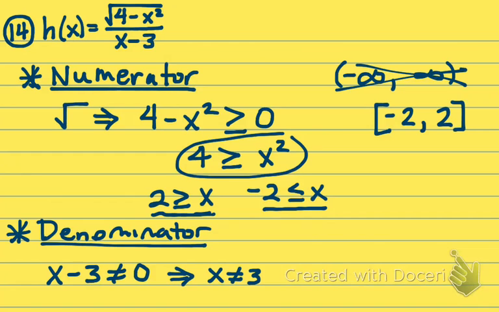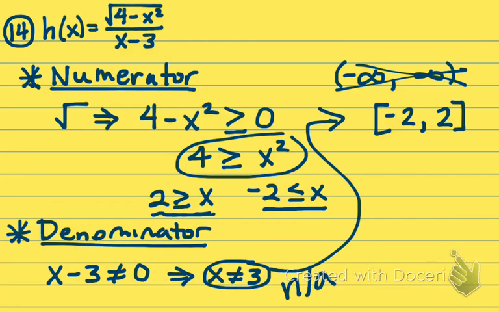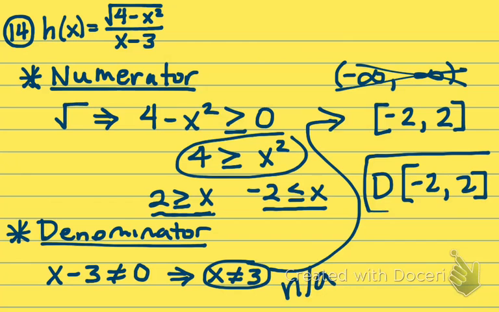Well, this is what you have to do. Once you've done the numerator and the denominator separately, you have to take this value and go back up to your numerator domain, because that's basically what your working domain is when you move on down to the denominator. But 3 is not in between negative 2 and 2. It would be outside it, so it doesn't get involved. So it becomes irrelevant to our final answer, which is that our domain is negative 2 to 2, including my endpoints, and I show that with the brackets.